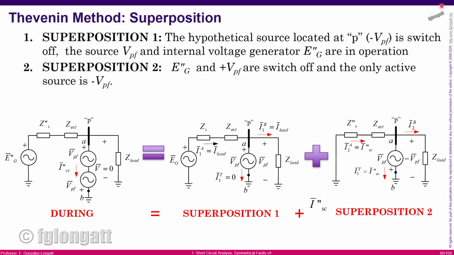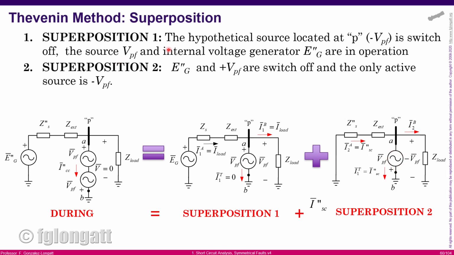We have the voltage source that is coming from the internal voltage of the generator. Here we have one voltage source and one more voltage source. That means based on circuit theory, I can use at maximum 3 superpositions. However, at this stage, I will be clever and I will use only 2 superpositions, okay? Why? Because I have 3 different voltage sources. I will switch off one and keep running 2, and then in superposition 2, I switch off the previous 2 and keep running the third, okay?